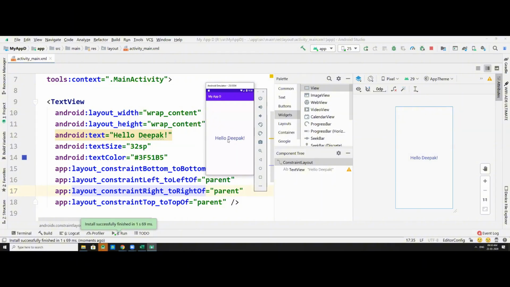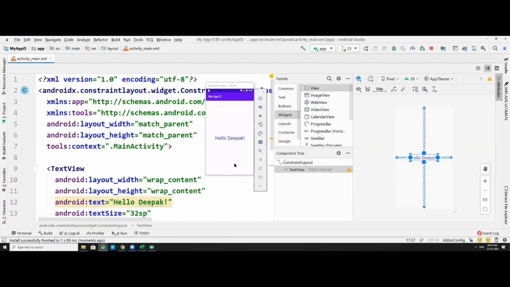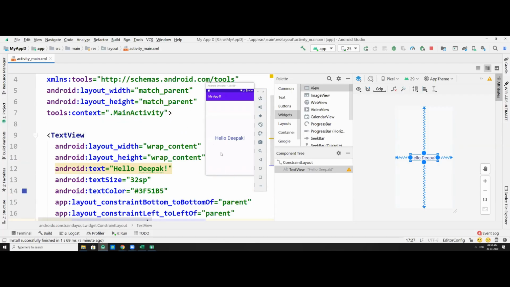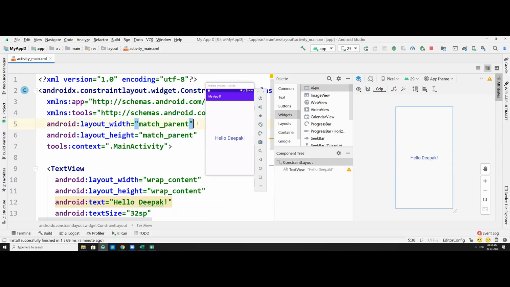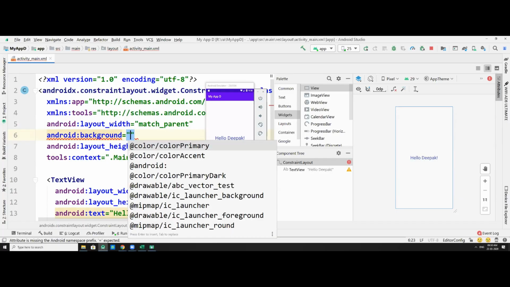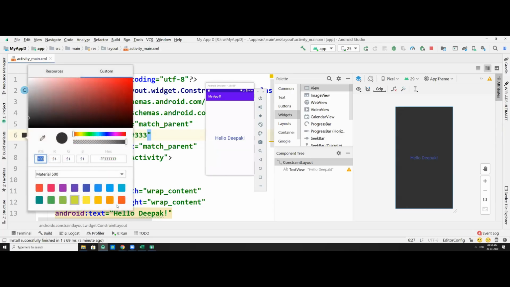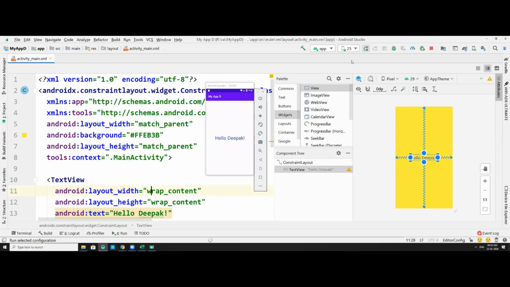So we developed an application that is saying hello Deepak. Good. Now I'm going to change the background color. It is white, right? If I want to change the background color, I can change it for only this text as well as the whole layout. If you want to change the whole layout, I can click inside the layout and type. What should I type for changing background? BAC. Very good. BAC, enter, hash some number, and from the palette I can select. Yes, we changed the background.